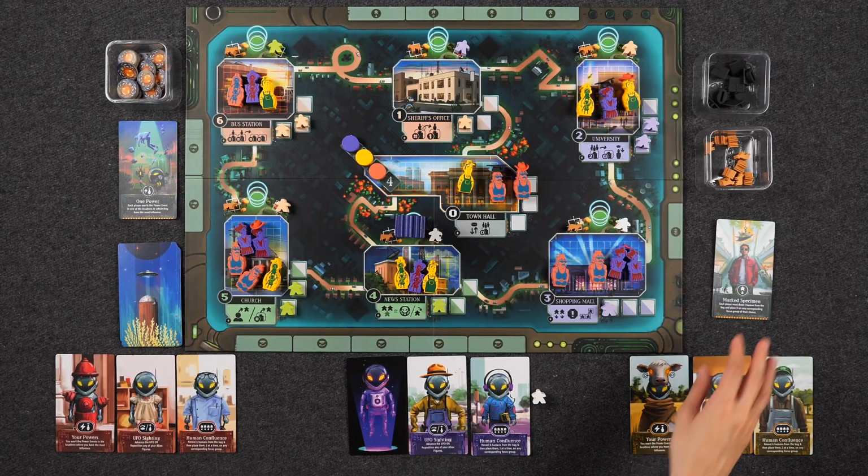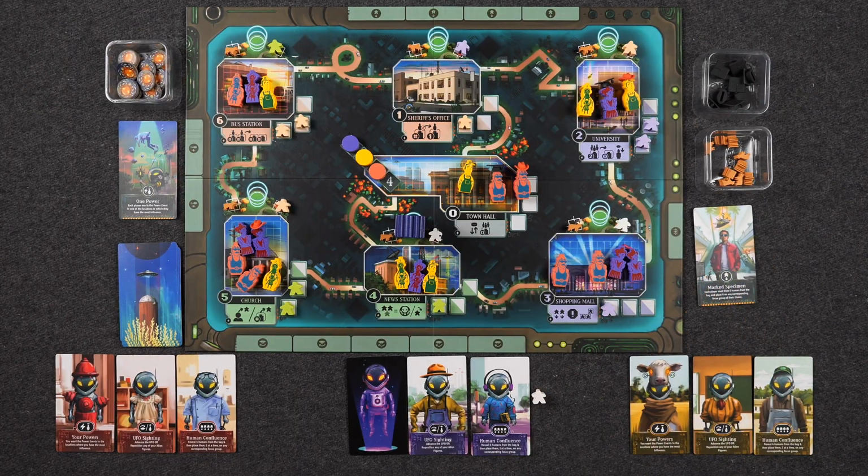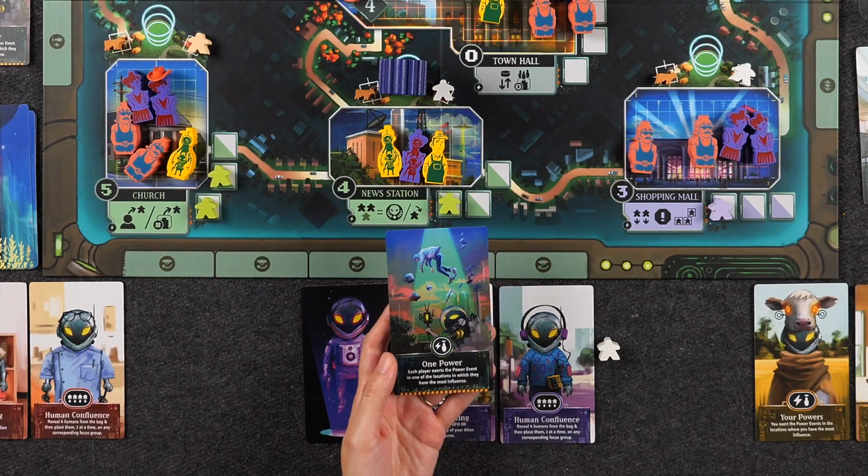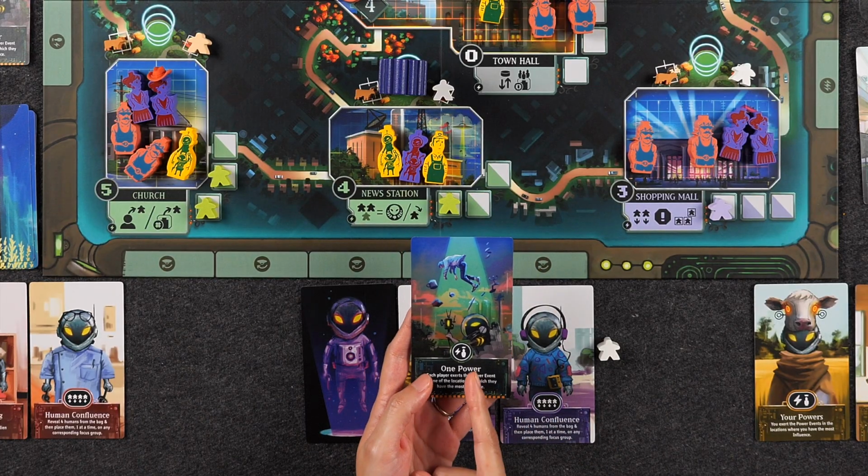All right, that's it, right? Yep. So shall we keep the marked specimens here? Sure. All right, so it goes back to me. I'm not going to move anyone. I think it's not bad. I'm going to draw a common card. Ready? Yep. Please, one power. This is not what I wanted.